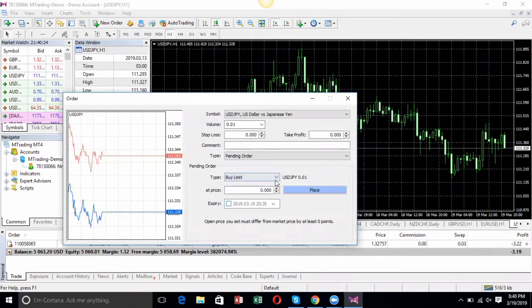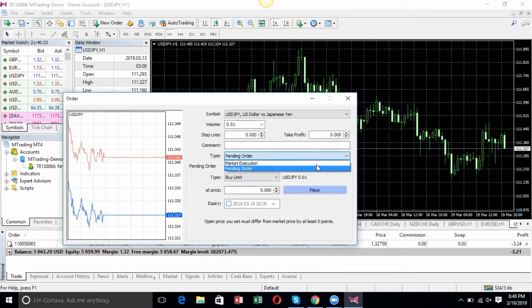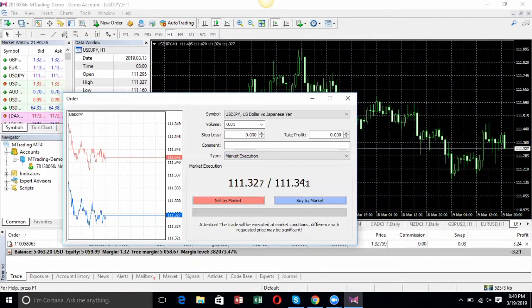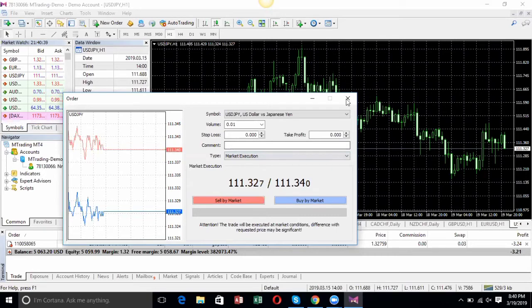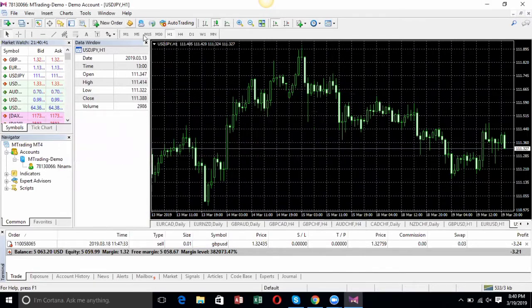We choose our type, our ask price, expiration, and so on and so forth before we click on place. But if it's market execution we want to do, we just do it here. All these things are done from new order window.